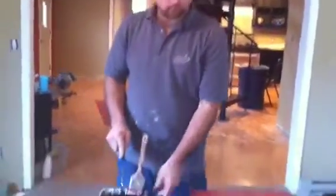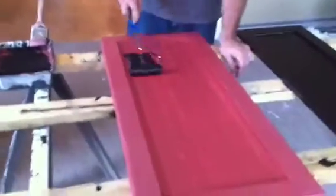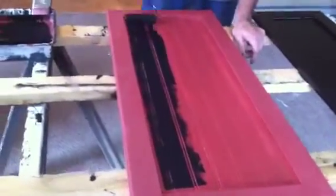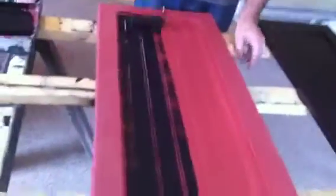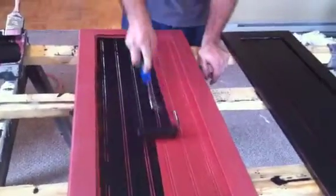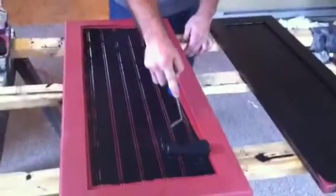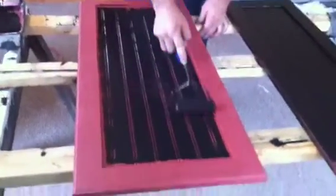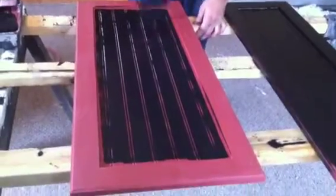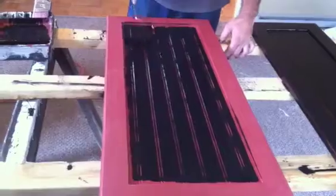And so what you're going to do, after you've gotten your door dust free, is I'm going to start on the inside, and I'm going to just very smoothly apply a layer of paint to these beads. I have beads in mine, which take up a little bit more paint than the average cabinet door. So you want to make sure you're getting enough paint on your roller, because I'm going to come back through with an actual brush, with my paintbrush, and fill in these lines that you see here.